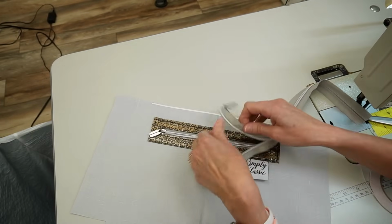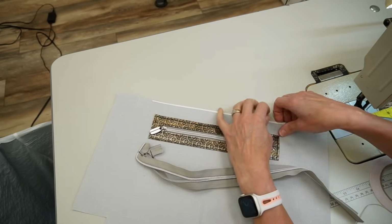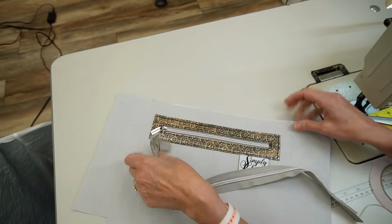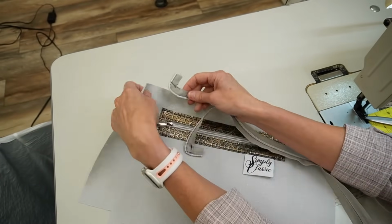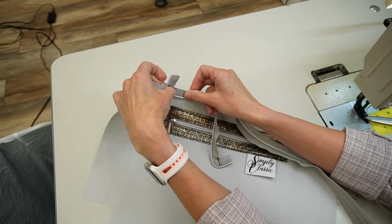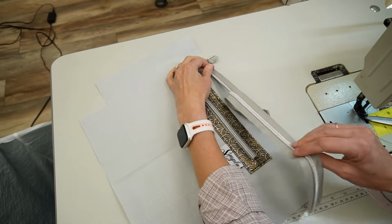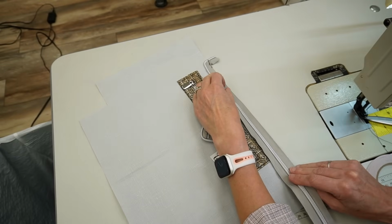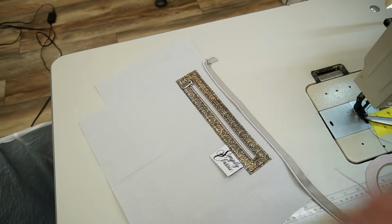Then we're going to take and place our zipper with the wrong side of the zipper against the right side of the lining. We're going to take the right angle because we want to make sure our zippers close in the same direction. So we're going to take this right angle and place it right against that mark. And match up our raw edges on our zipper. Now at this point you can pull your zippers apart.